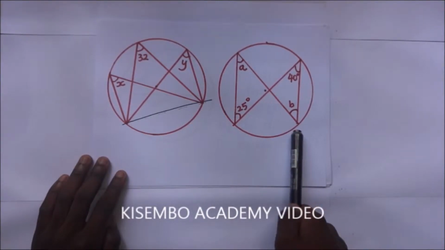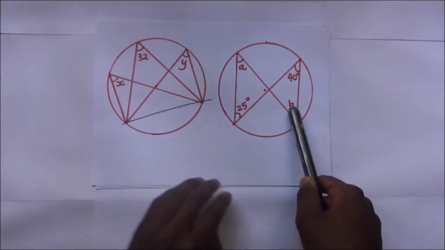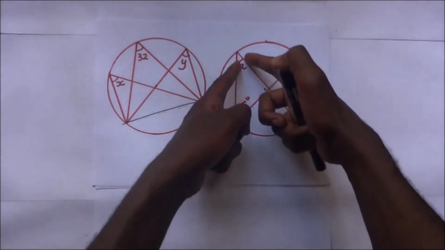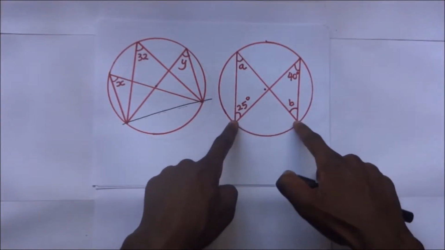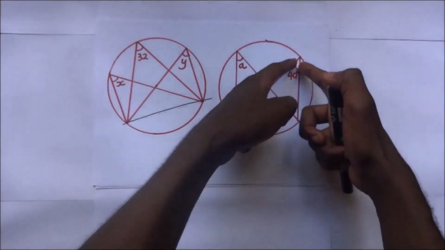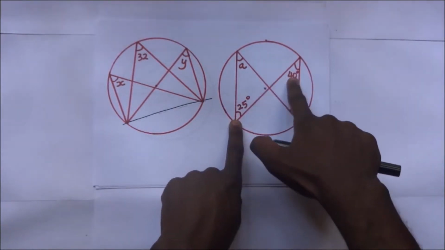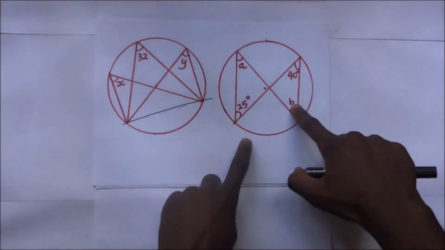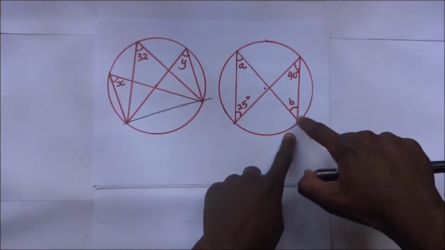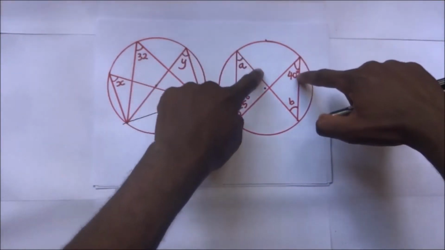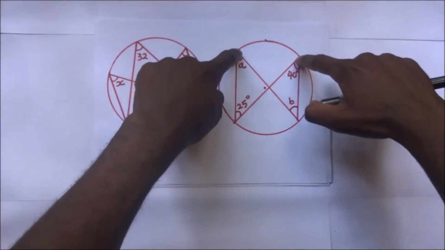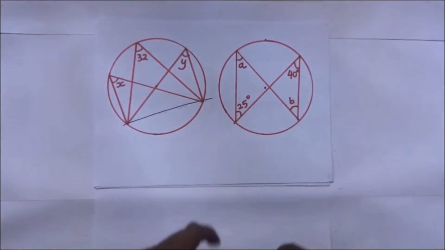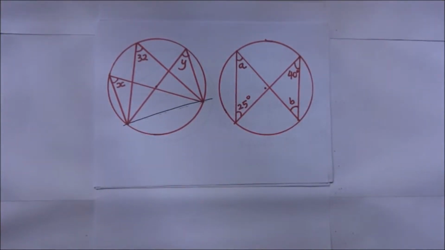Getting to this one here, we're required to find the values of A and B. If you look at this angle A, it is subtended by this chord. This chord subtends that angle to the circumference. Likewise, this same chord is subtending another angle to the circumference. So if this is 40 degrees, this is also 40 degrees, looking at the property we just saw. It's the same with angle B. This angle B is subtended to the circumference by that chord, and this same chord subtends another angle to the circumference. So if this angle is 25 degrees, it means that B is also 25 degrees.